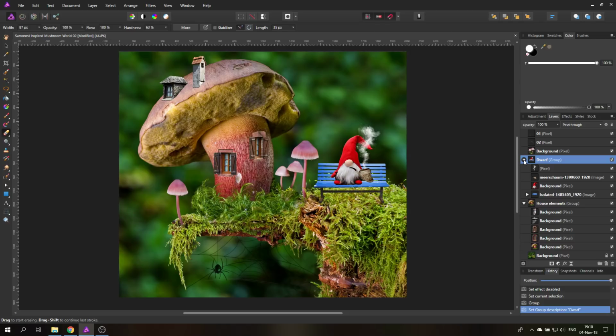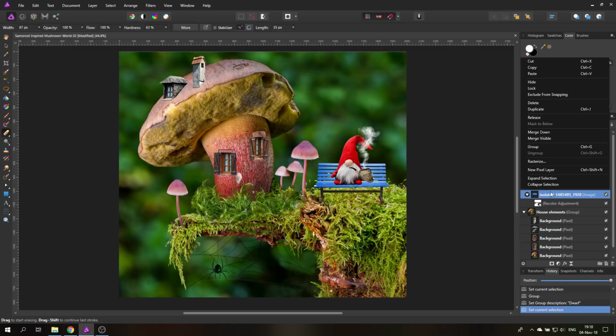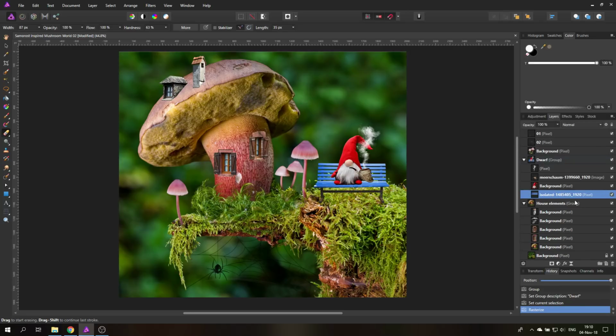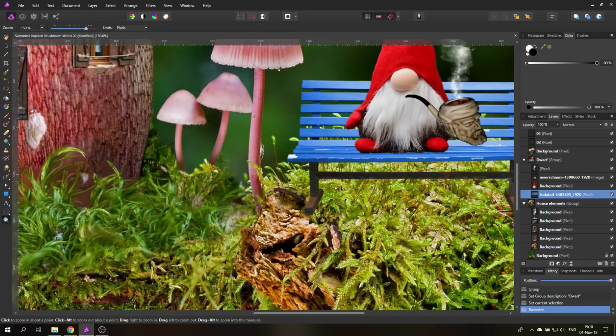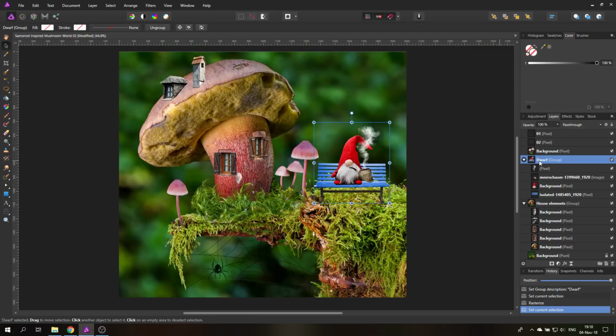So the next thing that we are going to do is, wait a second. We are going to rasterize our bench. So it's pixel now. And the reason we are doing that is because I want to delete some elements here. Let's zoom out again real quick. I can now take all of the group and move it around, and I want to find a nice position. I want to have one of the, well, let's see, maybe put him here. This looks not good, and this is why I will delete that area.